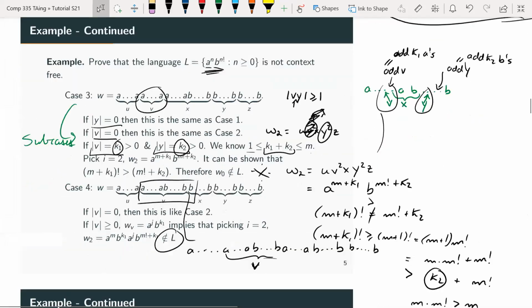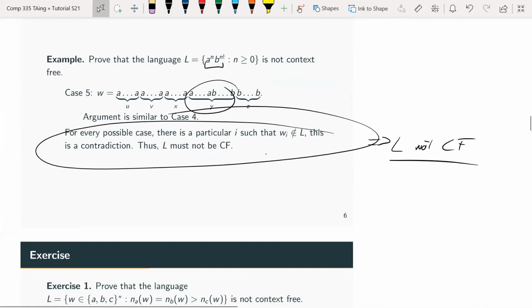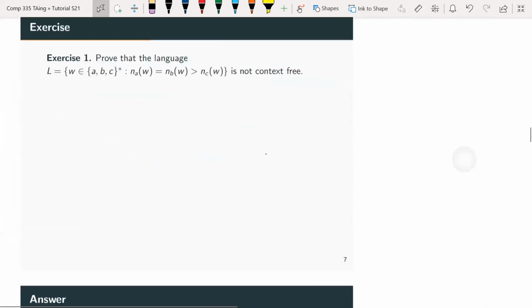All right, so now let's see if things are clear. I'm going to let you do this exercise. It's not realistic for you to write out all the proof, but what I'd like you to think about is, first, picking a W. The second thing is what the possible cases are.